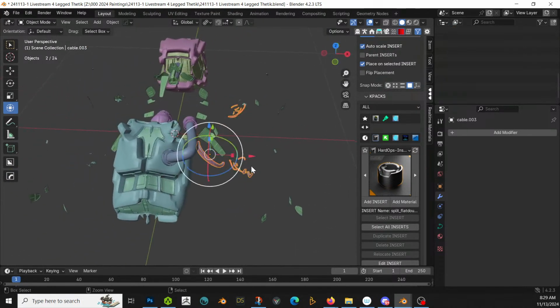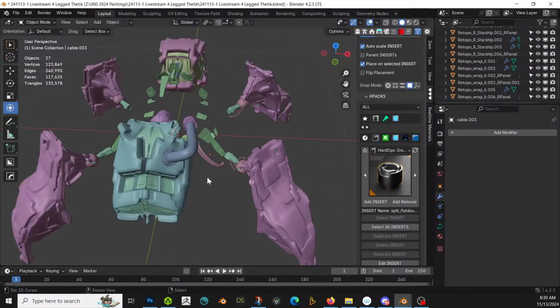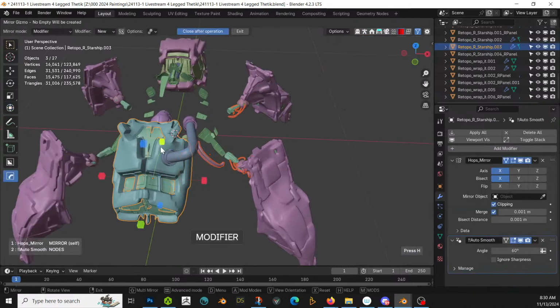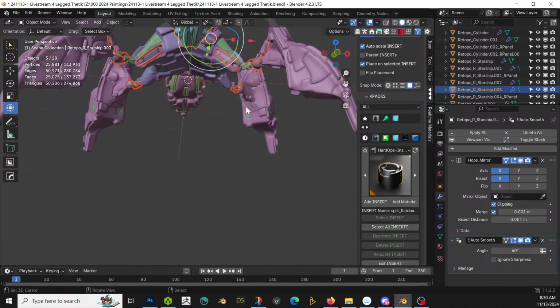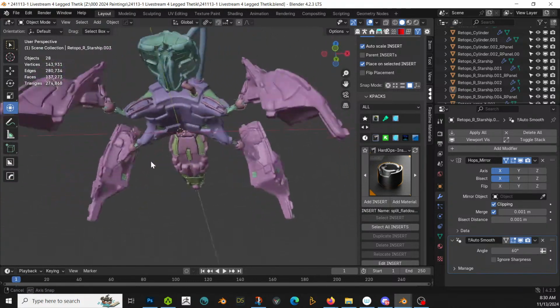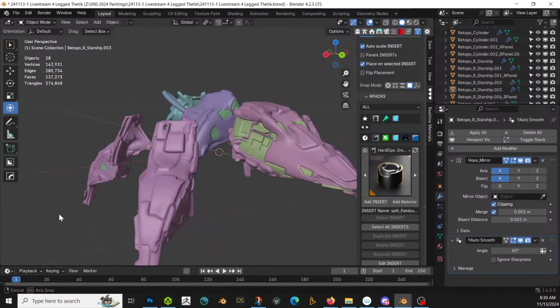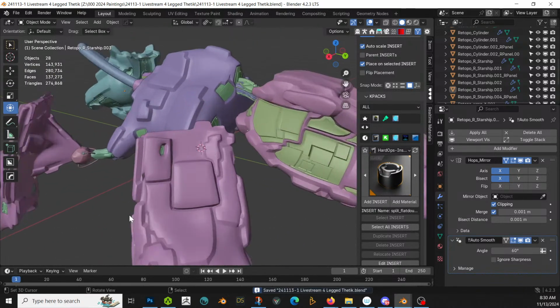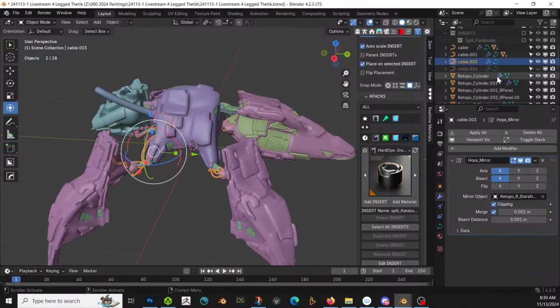Honestly, we could probably just mirror it at the end. It would be fine. But mirror it that way. Turn our body back on. Cool. Yeah. I'm going to take these. Yes, here. And we're going to call them something different from the other cables. Leg cables, just so I don't select them again.